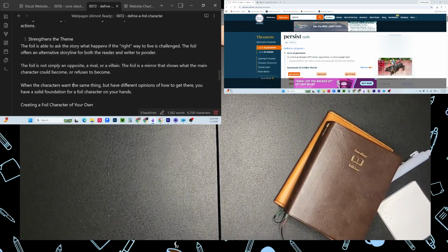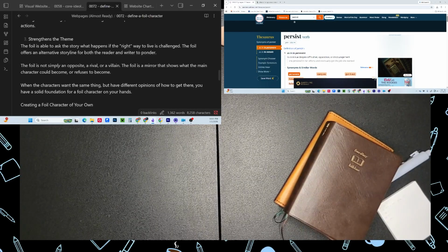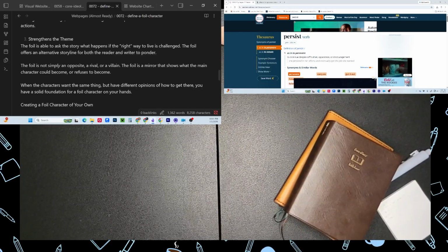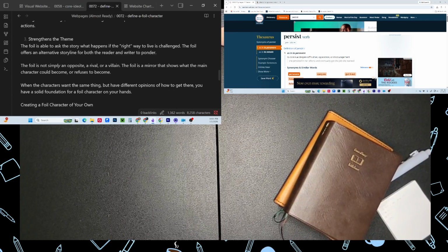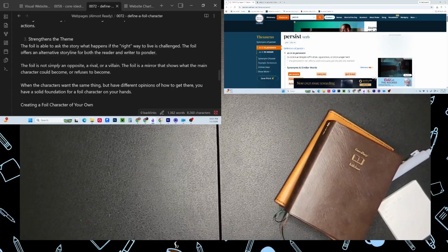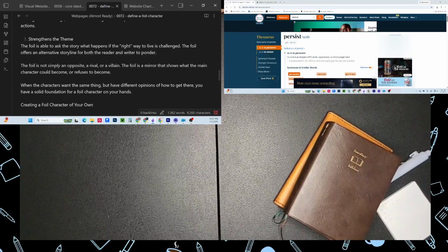I don't want to say that the foil is not an opposite or a rival or a villain, because they could be. But I wanted to say simply, they can be more than just an opposite or just a rival or just a villain. So maybe the foil is not necessarily simply an opposite, rival, or villain. What do you think? I think that's too much, redundant. I also use necessarily all the time, so I don't want to put it. Yeah, too much. The foil is a mirror that shows what the main character could become or refuses to become. I do like that.